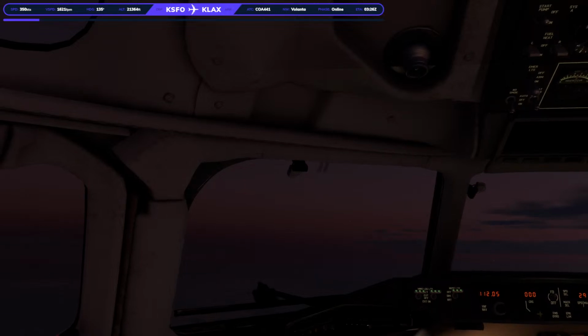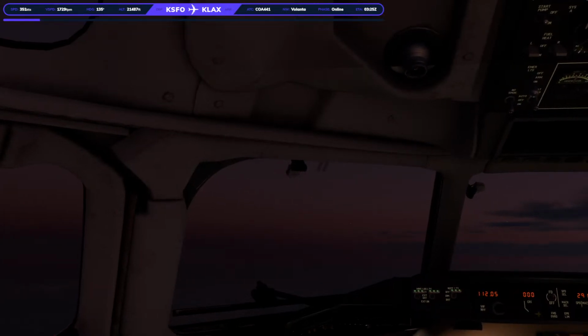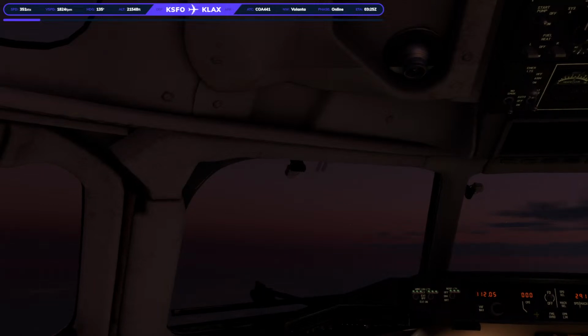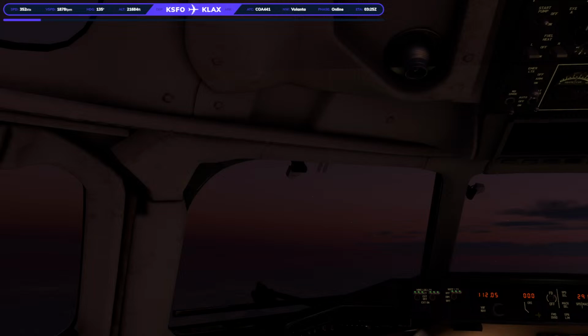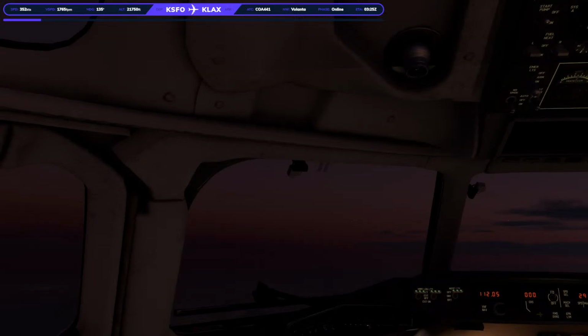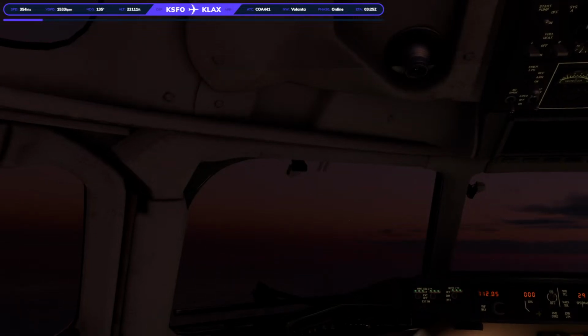United 2305, contact NorCal approach 133.905. Further contact, 59505. Philippine 105, you with me? Philippine 105, Oakland Center radar contact. On the maintain flight level 320. I am to maintain flight level 320, Philippine 1057.